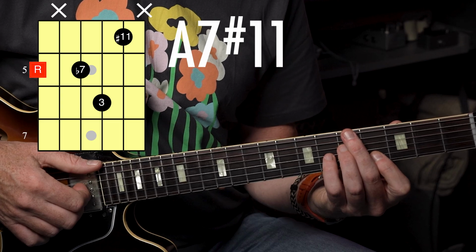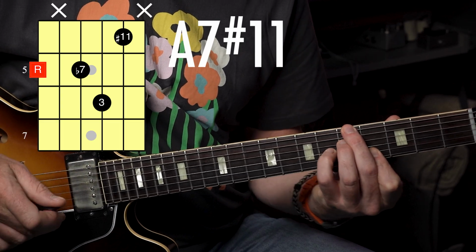I'd like to finish with a super cool idea that pays homage to the Biréli Lagrène Silvain Luc version that I was talking about before. Now in their version, instead of playing an A13, they often play an A7 sharp 11 chord, which is implying a kind of A Lydian dominant sound.